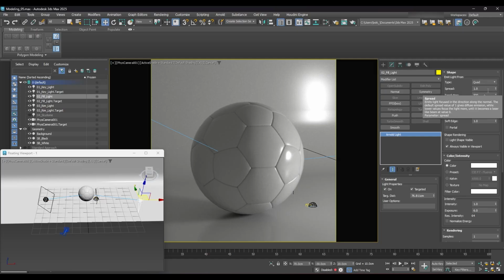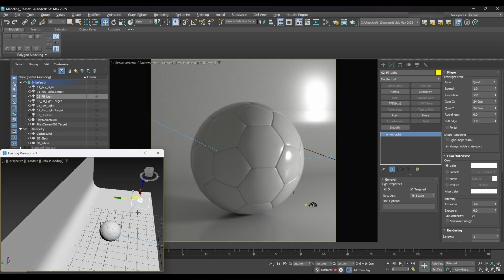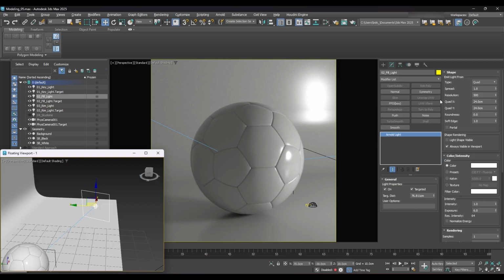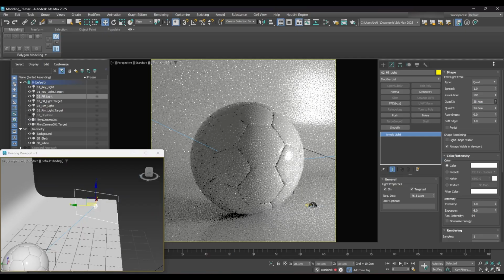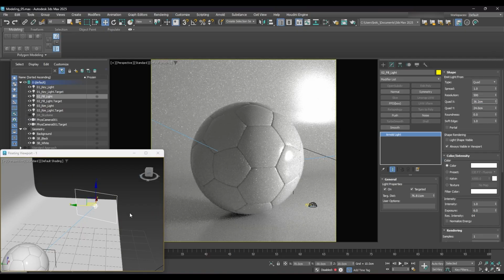Spread should be left to 1, resolution to 500, quad X and quad Y. Now these things actually control the width and the length, as you can see right here, and it also changes the lighting in the viewport.